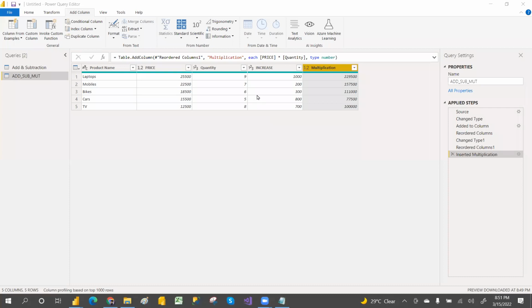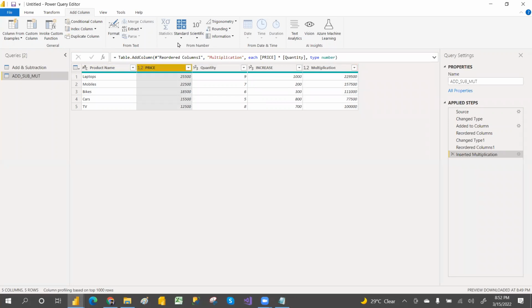Okay, so that is about add, subtraction and multiplication, and then also divide. If you want to divide, suppose you get the total price and want to know how much quantity, or you want to divide it into multiple parts, the situation where you get a division, you can go with the divide.